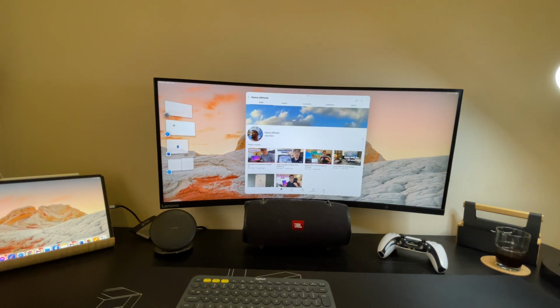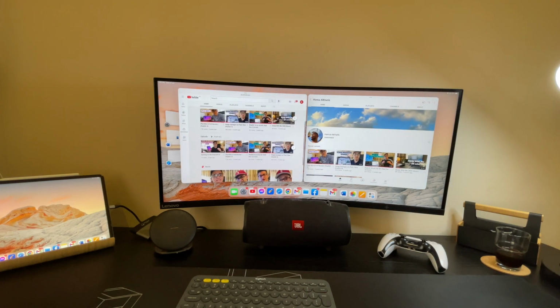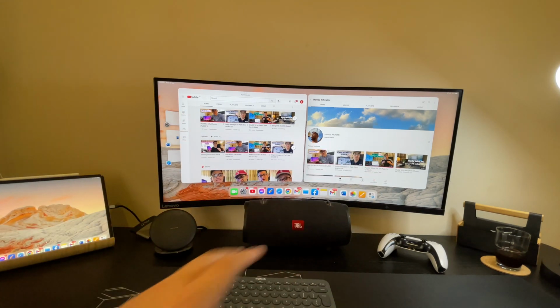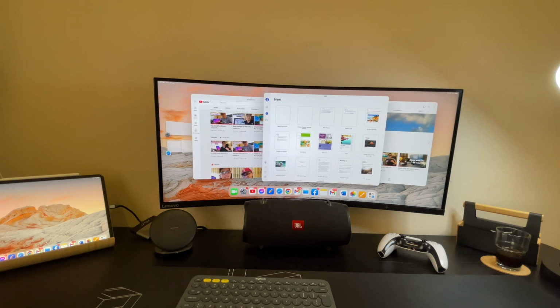Not only that, I can open another website or another application side by side. As you can see right here, I do have Safari and I do have the YouTube application opened at the same time. And yet again, I can open another application with them. Let me just show you. I do have Microsoft Word opened at the same time. So right now I have three applications opened at the same time on my ultra wide monitor using my iPad. I can still use my iPad with my hand or even with the mouse by bringing the mouse to the far left, as you have seen before.